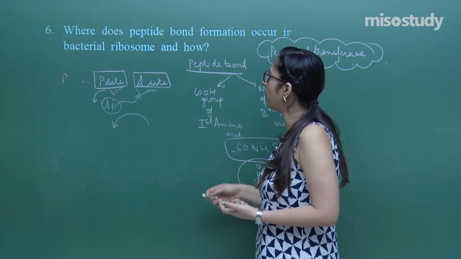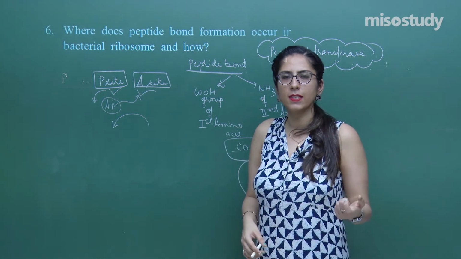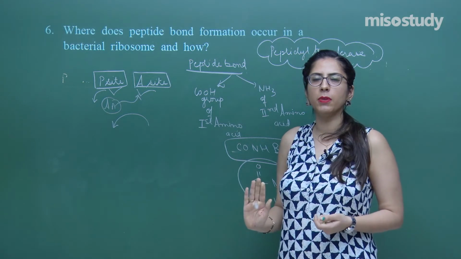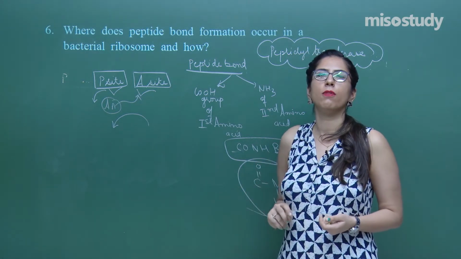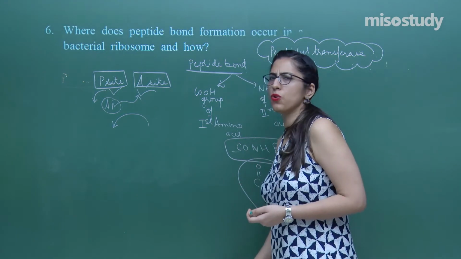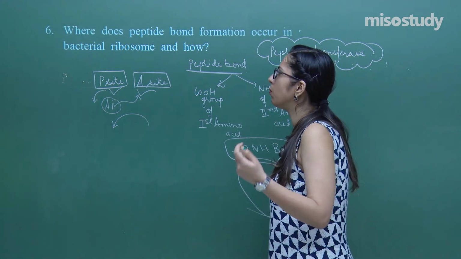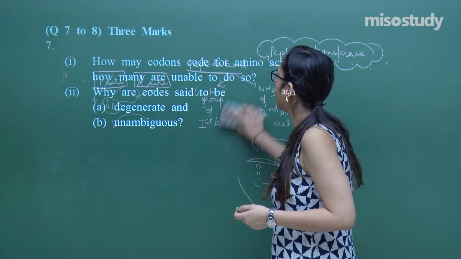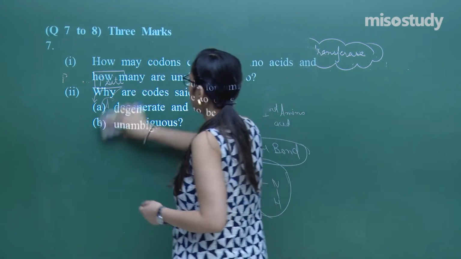We have talked about the two different sites of the enzyme. This is how you have to attempt this question. So this was question number 6, which is also of 2 marks. So even this question you have to attempt in a very short answer. Don't write too much for just 2 marks. So let's move on to another category.